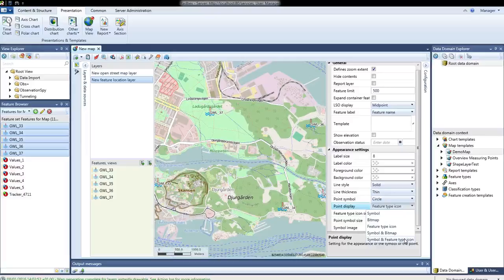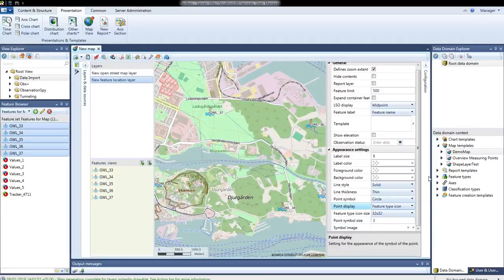Then you just choose the bitmap setting and upload an icon which you created on your own machine, and you can create a map using your own image as an icon. I will be fine with my feature type icon here, and I will keep this setting.